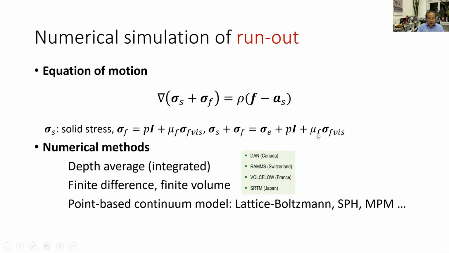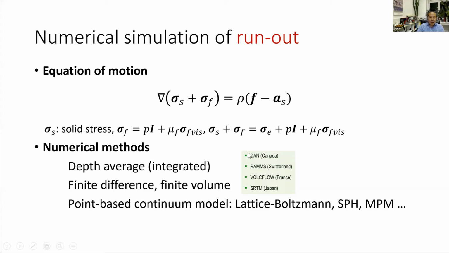These are well-known results. And once we have this equation, it can be solved together with a constitutive model. And there are a number of numerical methods. If you look at the practice in numerical simulation of debris flows, which is important in hazard estimation in practice, most of them are based on the so-called depth-averaged model, because that simplifies the equation further. That is mainly based on the theory of shallow water proposed by Savage and Hutter, which is very well known. So most of the numerical tools are based on this.